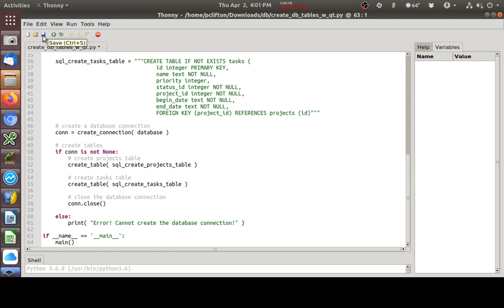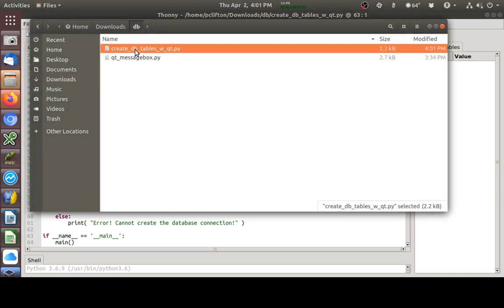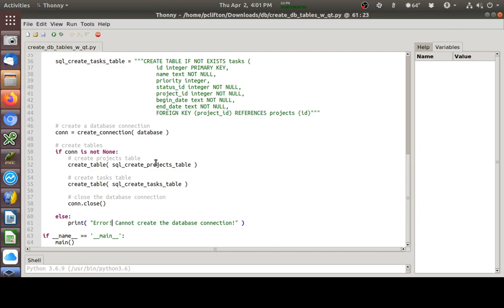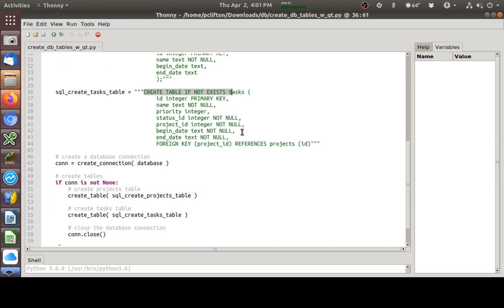We'll save it. Now if you look out here, right now we've just got our program and our message box. So if we did everything right here, and remember I told you one comma can mess this up. One misspelled word in your SQL can mess stuff up. One misspelled keyword. Okay? If we forget our parenthesis, and I think I may have forgotten one.